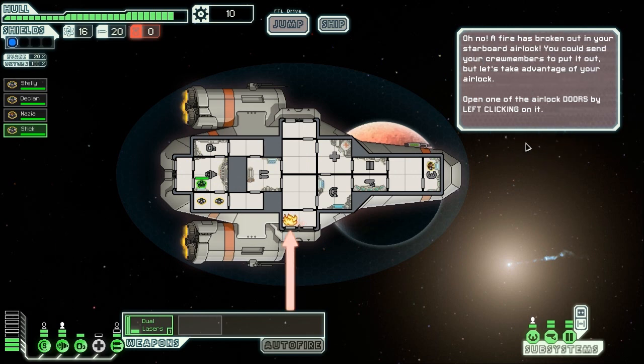Oh no, a fire's broken out! I could send in my crew members to put it out, but let's take advantage of my starboard airlock. Open one of the doors by left-clicking on it.